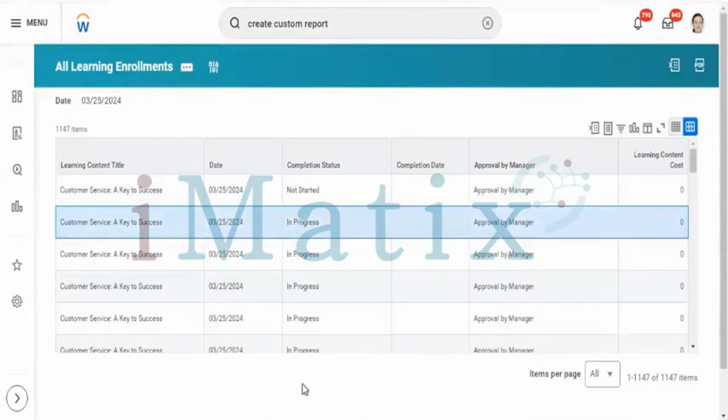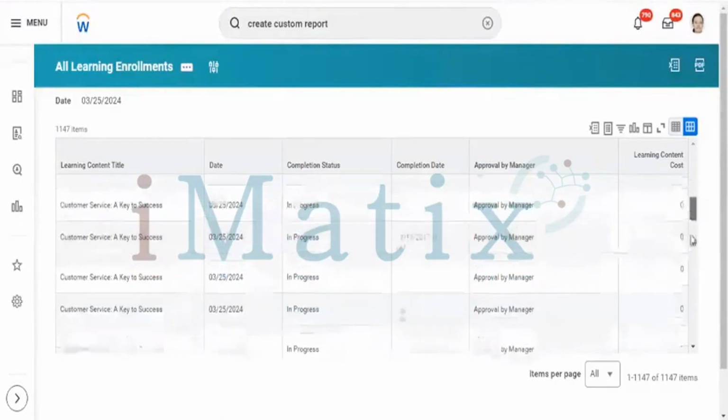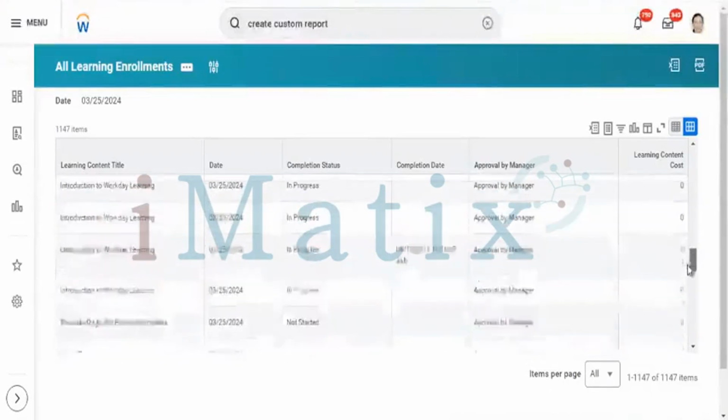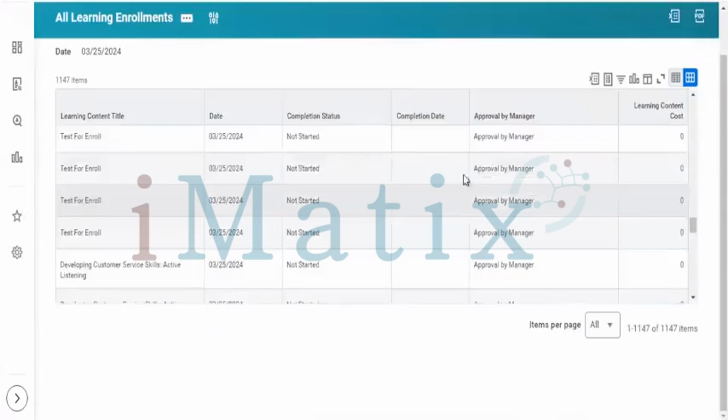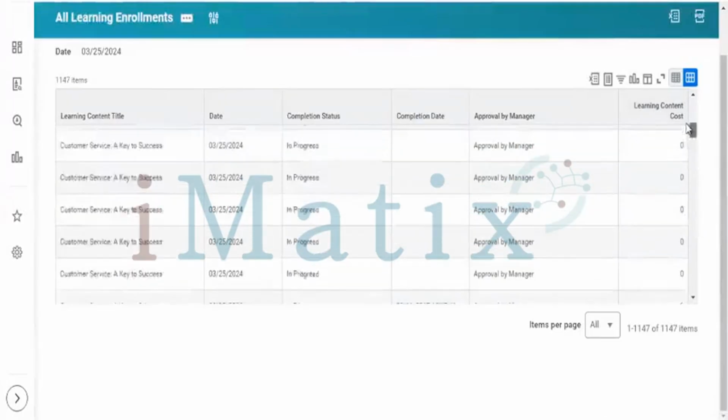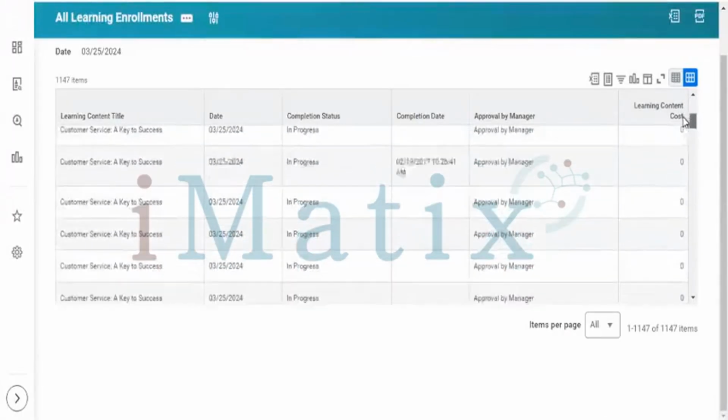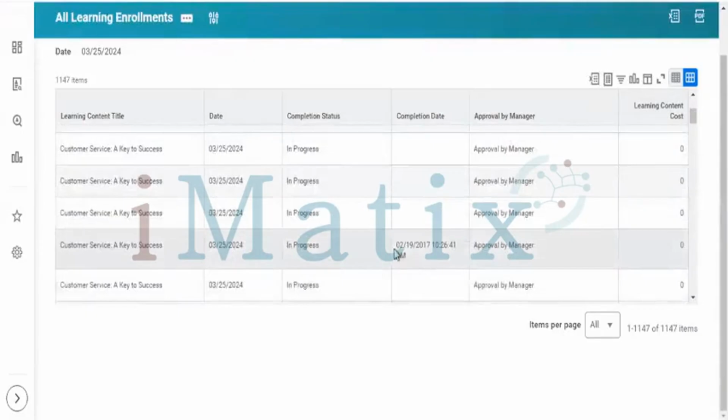One is in progress, in progress, in progress, and not many are coming up with the other status. The completion date is returning blank because the status is not started. If they have completed, you can see the date shown here. It is in progress, but we see a completion date.